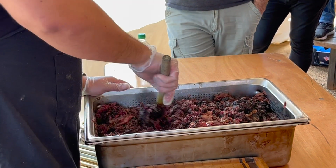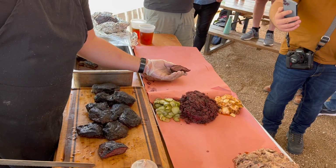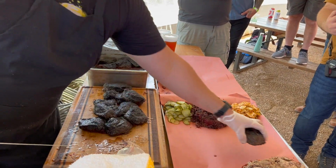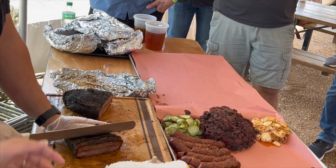But as you can see, it just shreds. And then they're just super rendered, super tender. They look incredible. It's gonna look super juicy, super good. 4 pounds sliced like it's nothing, you know?